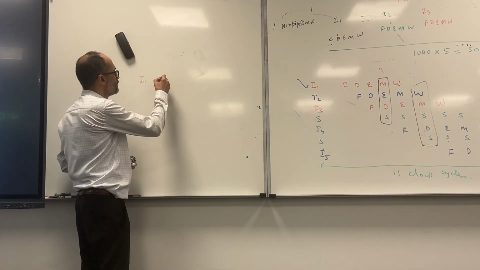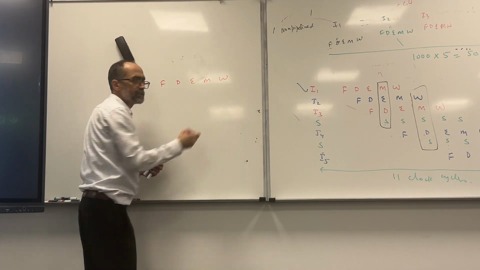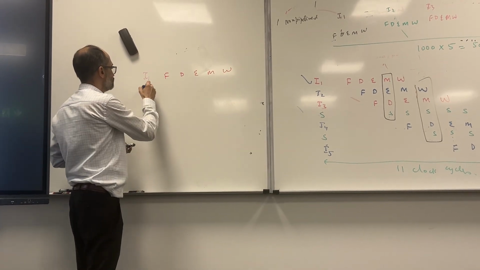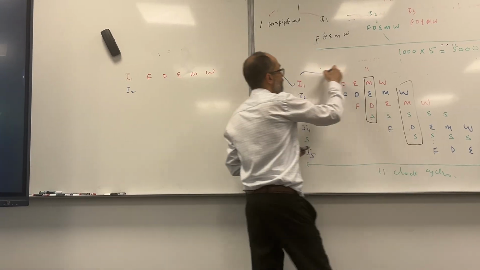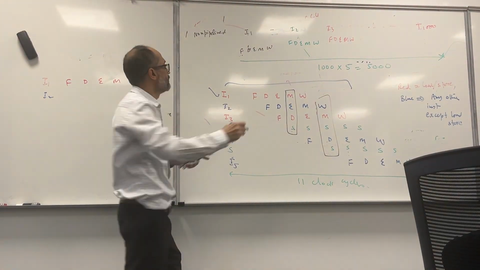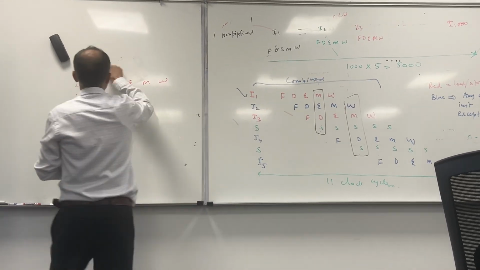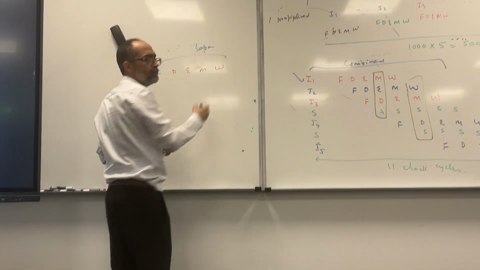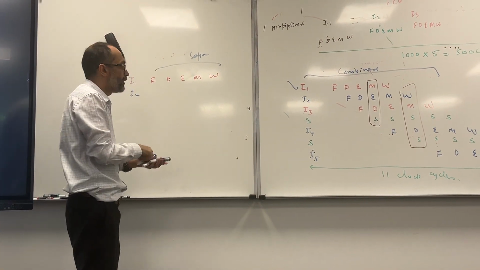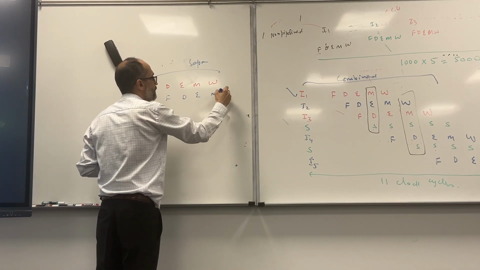So we have fetch, decode, execute, main memory, and write back. This is my first instruction. Then I2. This assumption is for combined memory or separate memory? Now we have separate memory. If we have separate memory, do we have a stall here? No, we will not have a stall here. So I2 will have fetch, decode, execute, main memory, and write back.